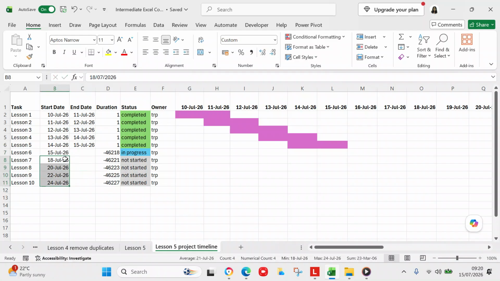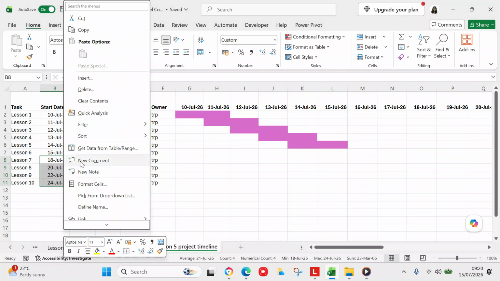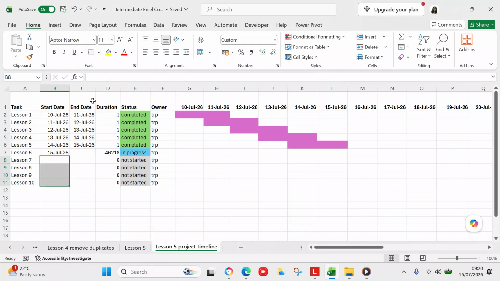I'm just going to see what happens if I clear this data. Okay, so basically, whenever you start working on a lesson, you enter that date into the start date, and whenever you finish it, you enter the date into the stop date. So like yesterday, I started working on lesson 5, and today I'm going to be finishing it. As soon as I finish this video, I'm going to upload it onto YouTube, and this lesson will be completed.